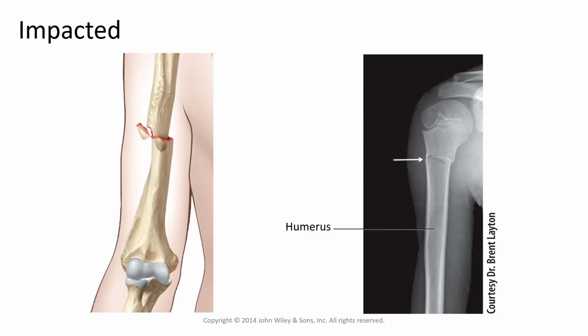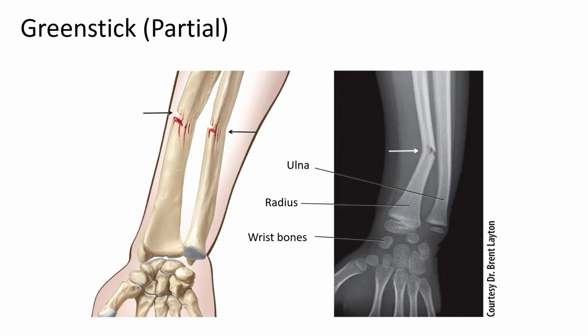on the bone. Green stick fractures or partial fractures are those in which the break in the bone is incomplete, meaning that one side of the bone fractures while the other side bends. These fractures get their name because it is thought that they resemble the breaking of a twig that is green. One side breaks, while the other side bends under the pressure, remaining unbroken. And you can see that in these images here.